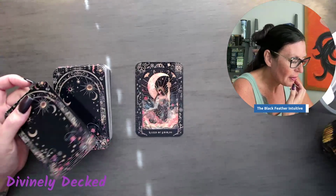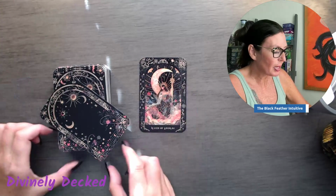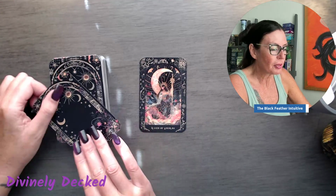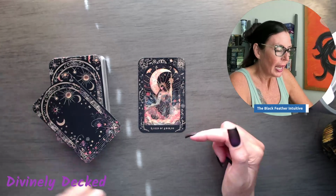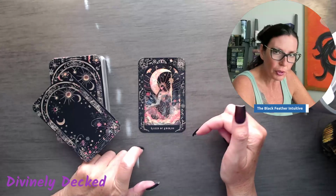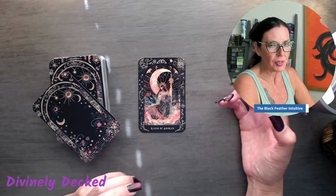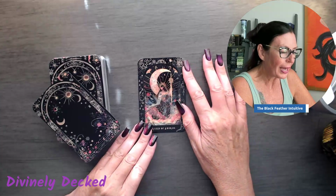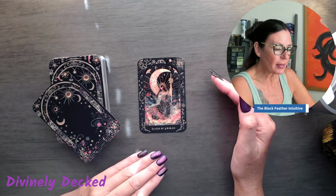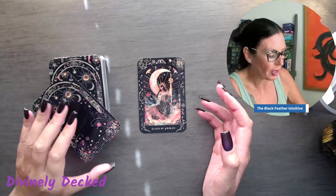She's really pretty. I love this. I'm hit or miss with these collage styles. Sometimes they're just too busy for me, and other times, if the imagery is right, I'm very happy with it. What I'm noticing here is it is bordered, with an arching border, but what I love about the border is it's almost designed to be a part of the design itself. So it makes the card look maybe a little busier, but it doesn't look bordered. It actually looks like a full borderless tarot deck.